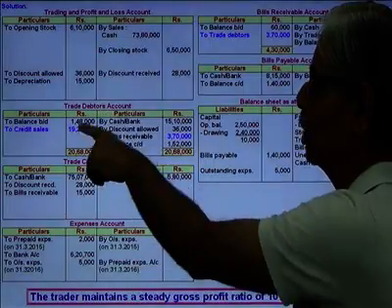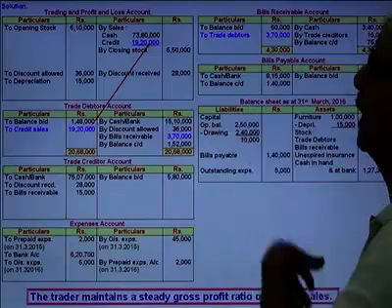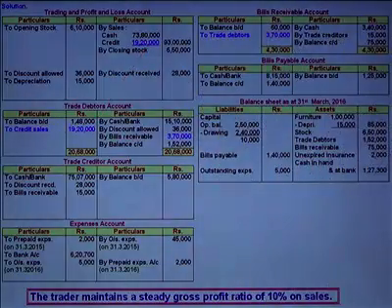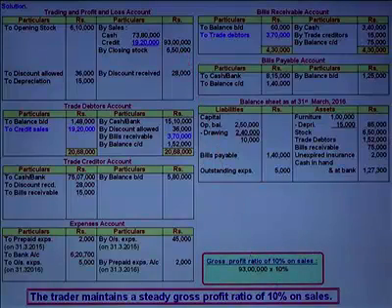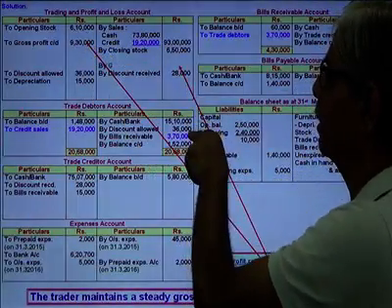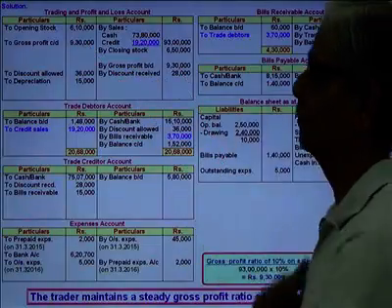Total of credit minus total of debit. So 19,20,000 credit sales. So I got the total sales. These total sales multiplied by 10%. So I'll get the gross profit 9,30,000. It is recorded in the debit side of trading account and credit side of profit and loss account. So this is how it got recorded.